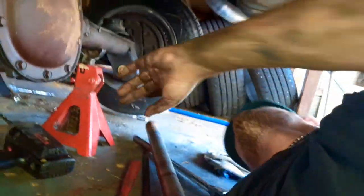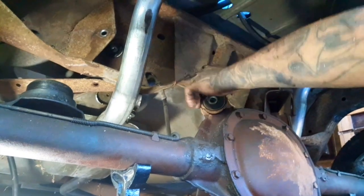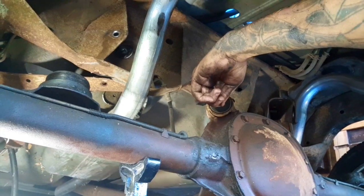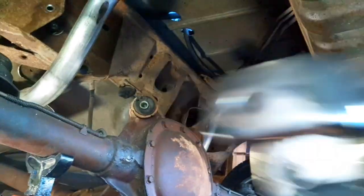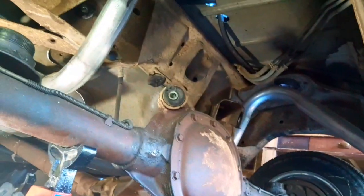Guys, so we got two lower trailing arms on. They're already bolted up. You guys seen that, but right now the only issue that we're having is we got these half inch bolts, and one of the bolts is not small enough to fit in the stock bushing. We only have the upper one, not the one that goes to the differential. So we're gonna have to take those bolts back, because this hole right here definitely, we're not gonna drill into these. So we're gonna go back and get new grade 8 bolts.